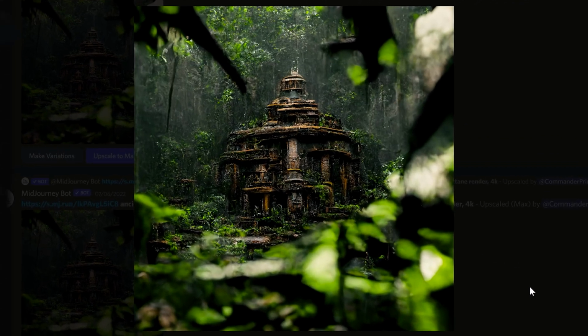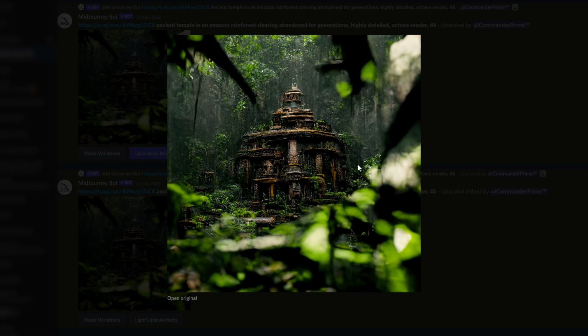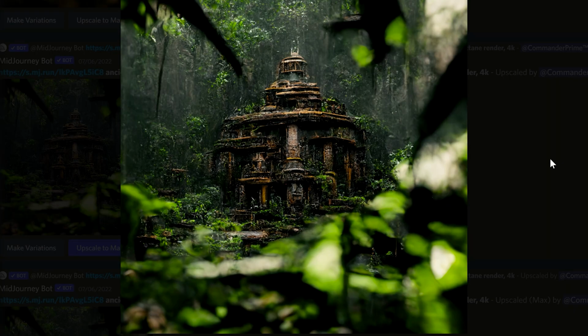Now, again, it's not perfect quality, but my god, is it ever close. Like, this is amazing. I was really blown away. It's the little details that really blow me away with things like this. You've got your backdrop, your depth of field, and your temple in the middle of it, but it's the level of detail that is there. It looks like it's in a rainforest and that it's wet because it's been raining for so long. That's what gets me excited about this type of thing, just how much detail you can get.